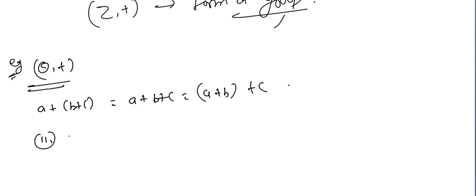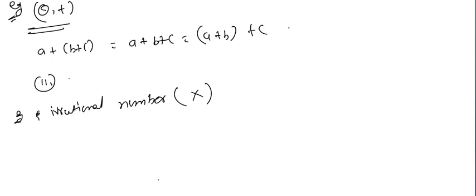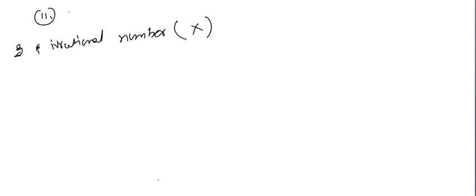Simply, this is the rational numbers. But come to the irrational numbers with binary composition multiplication. Clear? Whether it will form a group or not, just check. If it fails to satisfy any of the three conditions, then it will never form a group. So guys, be careful about this point. If it is not satisfying any of the above listed three properties, then definitely it will never form a group. So for forming a group, it must first of all satisfy the closure property. You have to check it, because it is not mentioned in the definition of group. So you have to check the condition for closure.